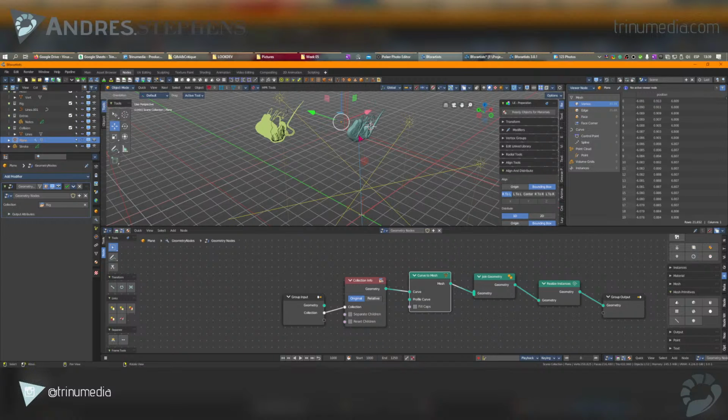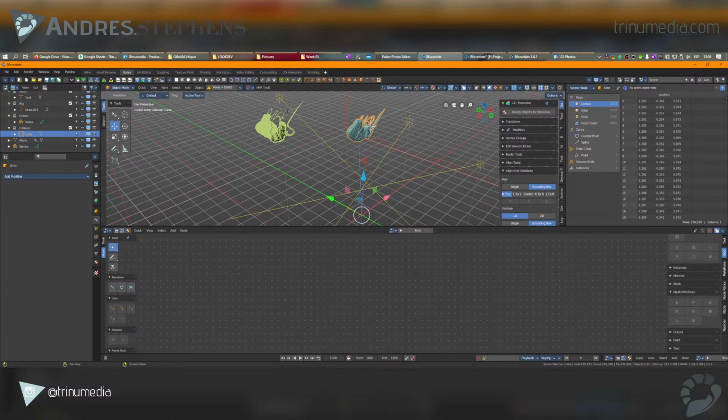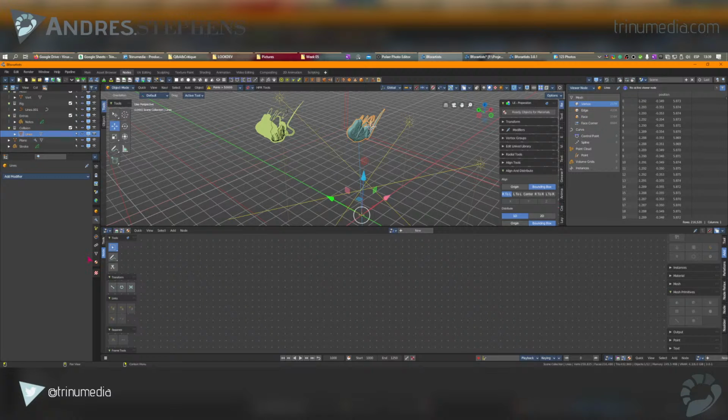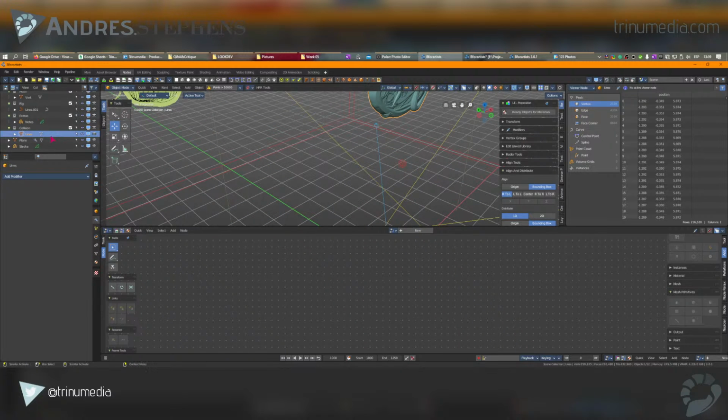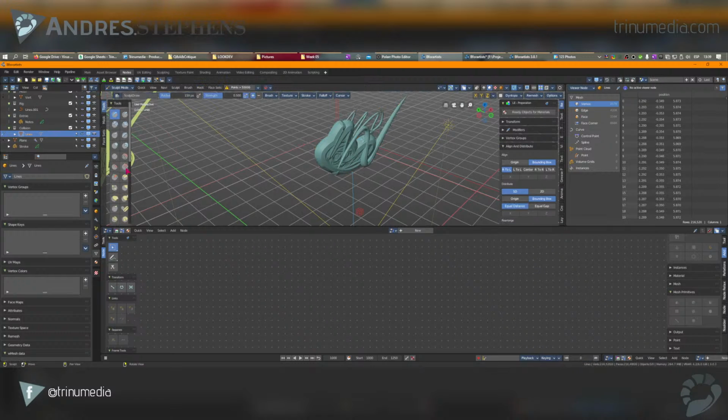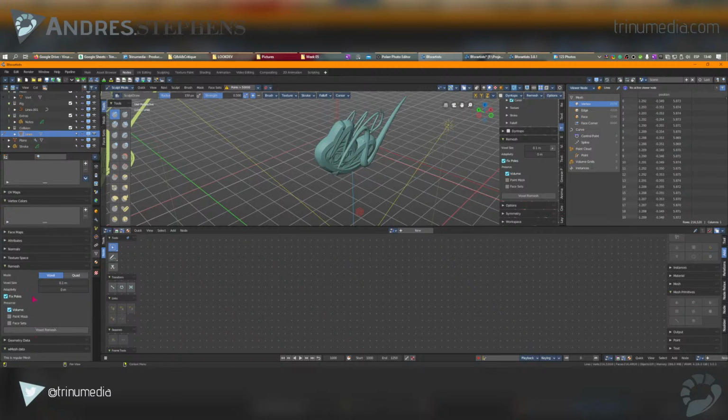The topology of the remesher, Darren, just to give you an idea, is not good. If you want a quad remeshed object, you would have to use the quad remesh modifier. To do that, you go into sculpt mode and you go to the remesh options. Right now, it's just doing a voxel remesh. But if we go down here inside remesh options, I think it's inside here. Here we go, the remesh options here. We also have a quad remesh.